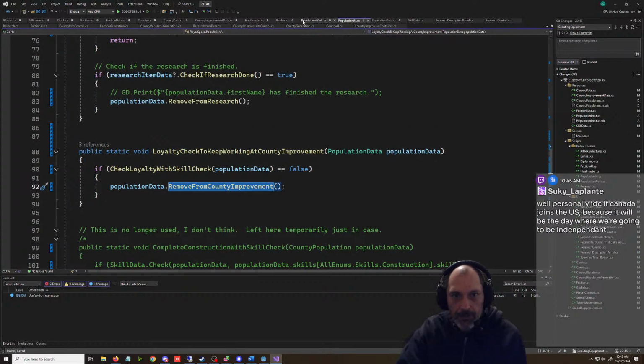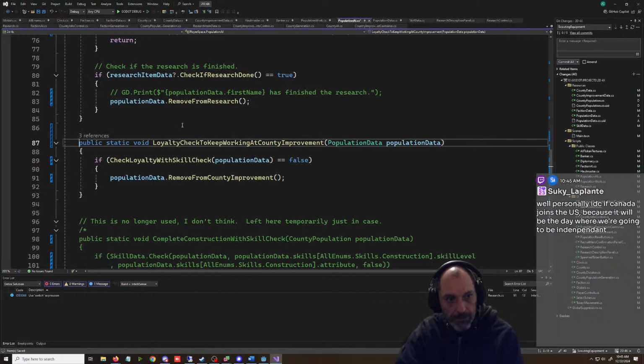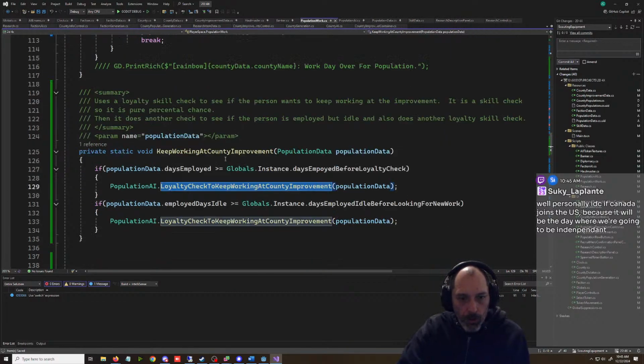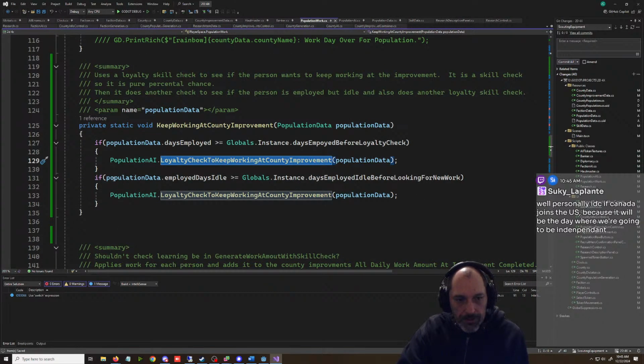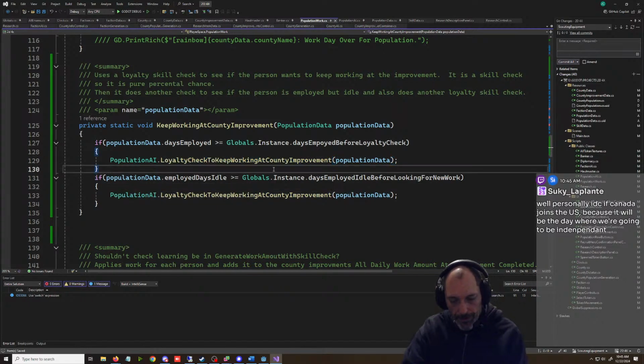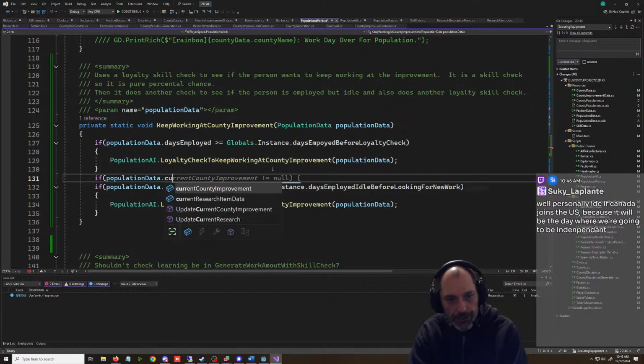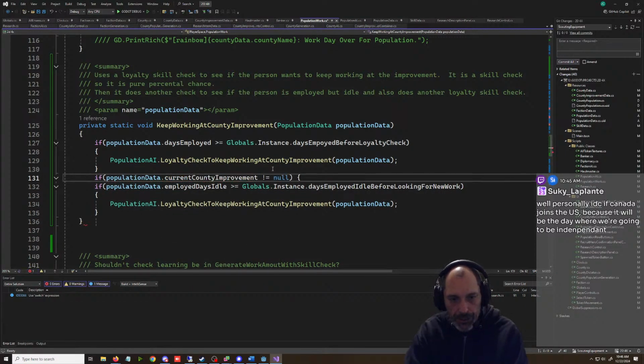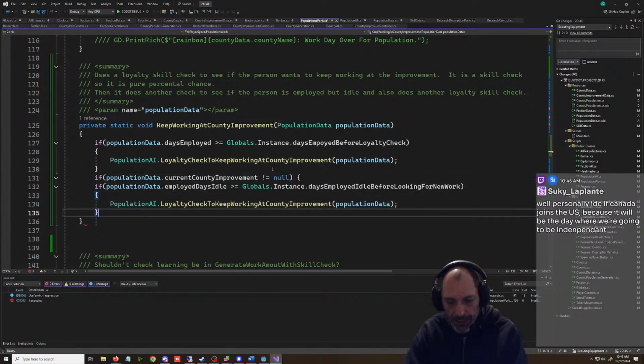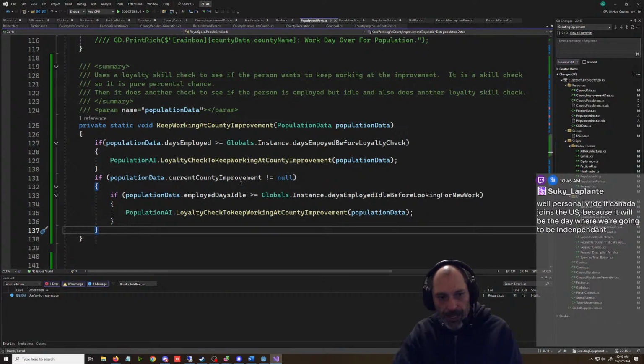I don't know what I did over here, but it needs to be saved. I think it has added a line. What we need to do is, if population data current is not equal to null, because they could have been nulled out at this point. We do that.